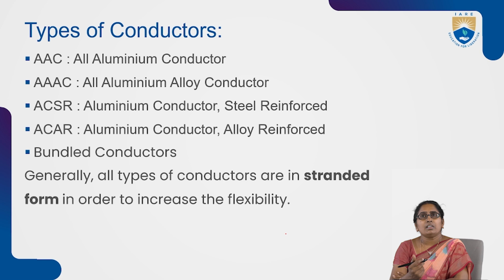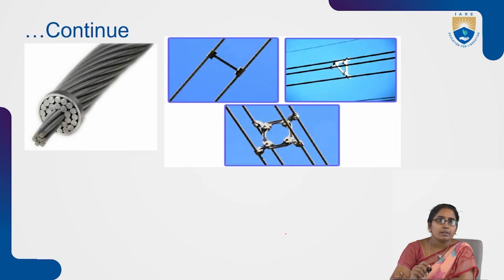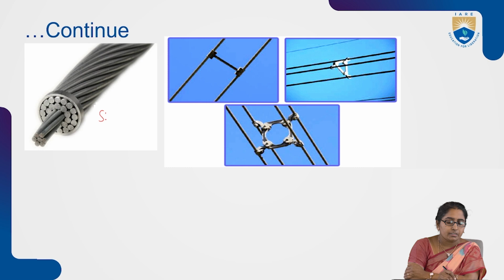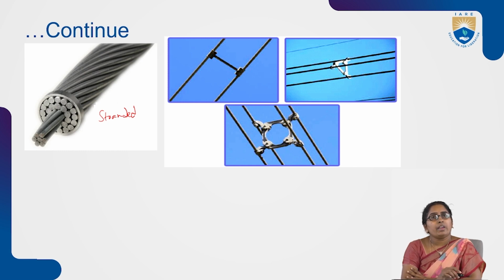Generally, all these conductors are in stranded form in order to increase the flexibility. That means instead of using a solid wire, they use a stranded conductor. Now, we can see in the next slide how a stranded conductor looks. On the left side we can see this is a stranded conductor.